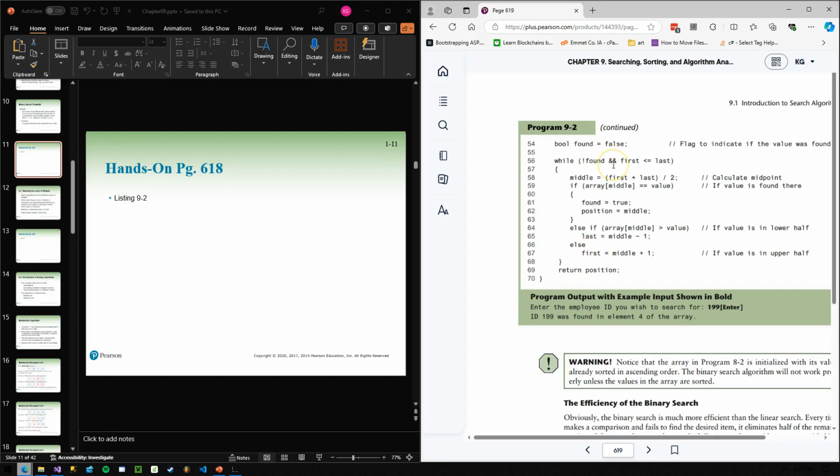We're going to come back up here and we're going to search that half of the array, or forget about the other half of the array. We're just going to focus on either the higher or lower half. Okay, we're going to find the middle point. We're going to check and see if we found what we're looking for. If not, we'll go ahead and adjust either the last index or the first index, rinse and repeat until we found what we're looking for. Or not. Maybe we don't find it.